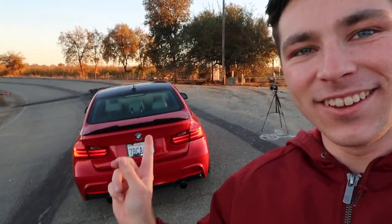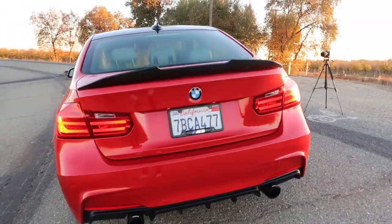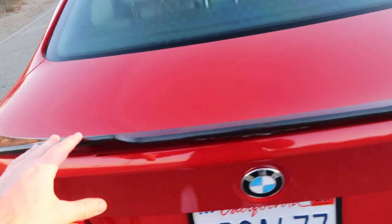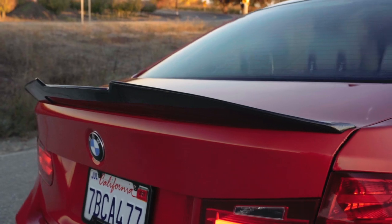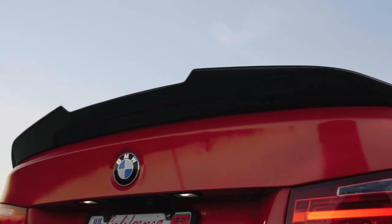Guys, so we made it out to the spot, and if you guys can see, look at that spoiler, look how good it looks. Oh my goodness, guys, look at the car, just how it sits right like this. That spoiler though, it looks so good. I'm so happy with how this came out. I'm gonna try doing a little cinematic video real quick for you guys. Hopefully it looks sick. Yeah, let's go ahead and try it.